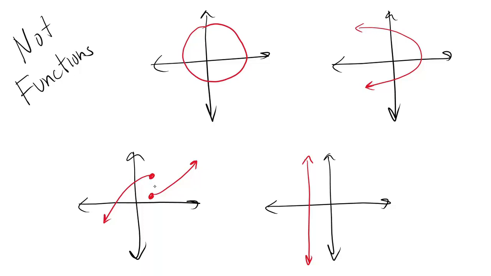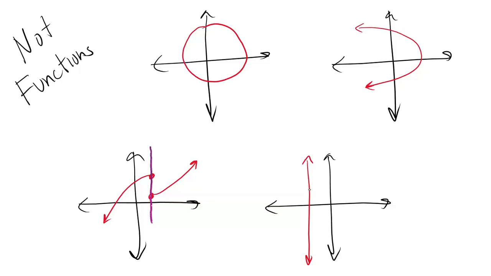This broken graph with the jump discontinuity just barely fails. There's one vertical line that messes this up. If I draw the vertical line through these 2 points right here, that x value has been paired with 2 distinct y values. That's not allowed in a function. If one of those was opened so that that point wasn't included, then this would pass.